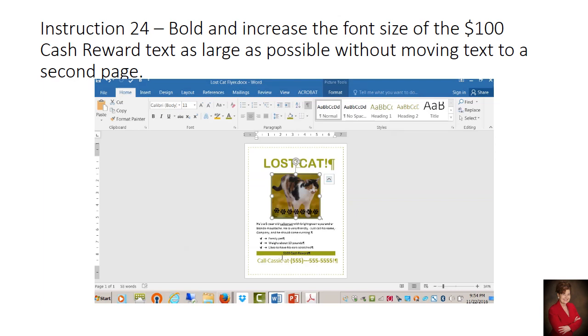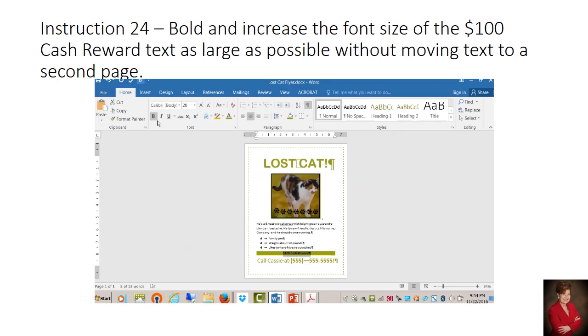To make sure that the $100 cash reward text is noticed, let's increase the font size and bold this text. Click to the left of $100 cash reward and click the bold icon in the font group.